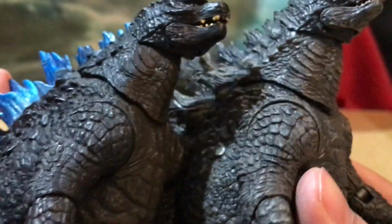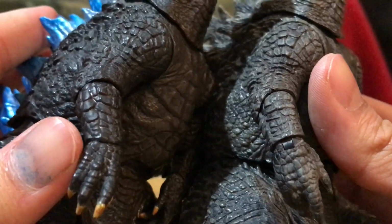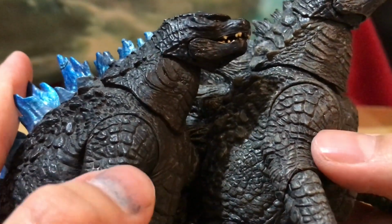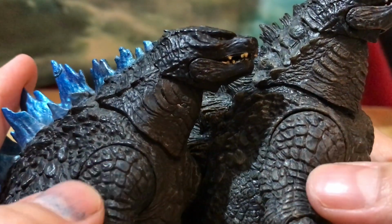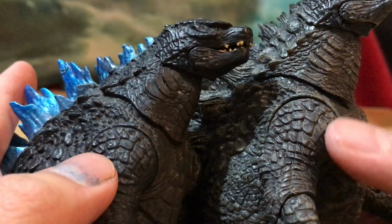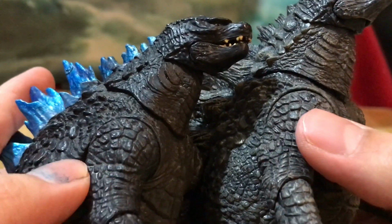But even on his hand, I mean, the scales just look similar. So I don't know why NECA was saying it was 100% new. I mean, just everything looks the same. Just the 2019 just has more details. The details are popping out more for sure. They're more pronounced from what I can tell.